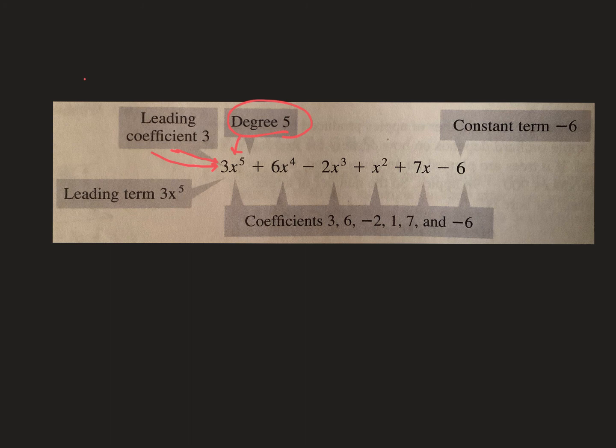Okay, so again, these are polynomials in one variable today. And a polynomial cannot have negative exponents, cannot have x's in the denominator of a fraction, stuff like that. Coefficients, I think you know what that word means. Those are all the numbers in front of the variables. The constant term, the term usually at the end, is with no x's. It's called the constant term because it's always the same.